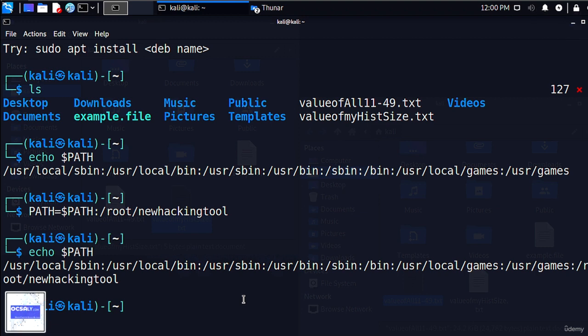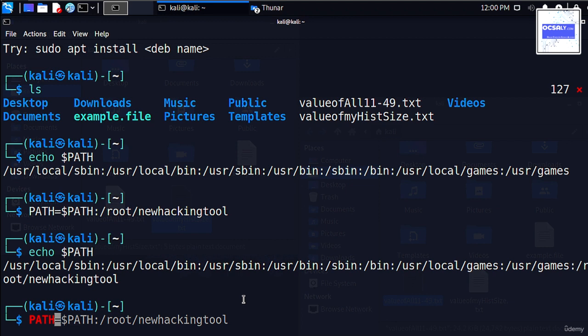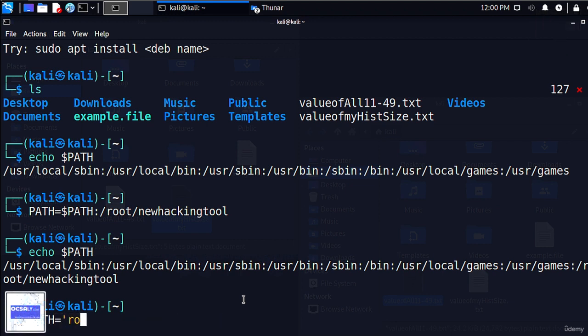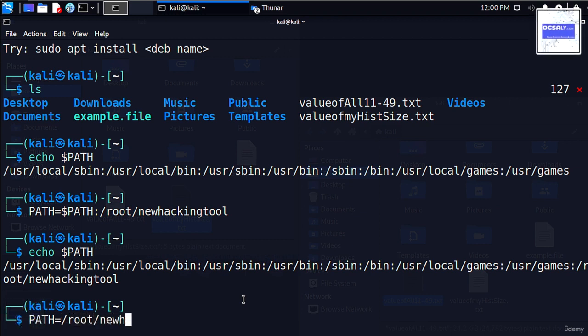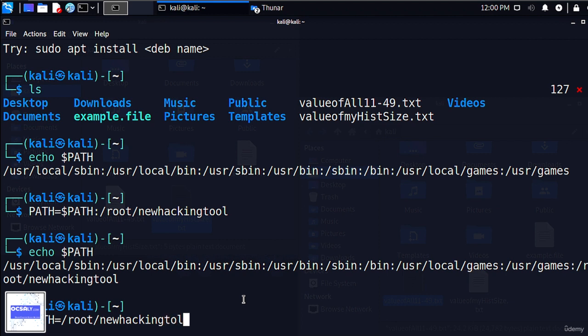So how not to add to a PATH variable? One mistake commonly made by new Linux users is assigning a new directory, such as root/newhackingtool, directly to the PATH variable like that: PATH=/root/newhackingtool.